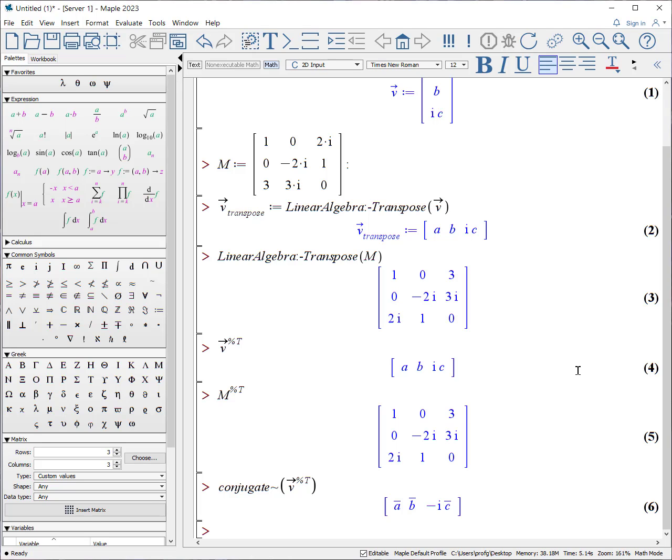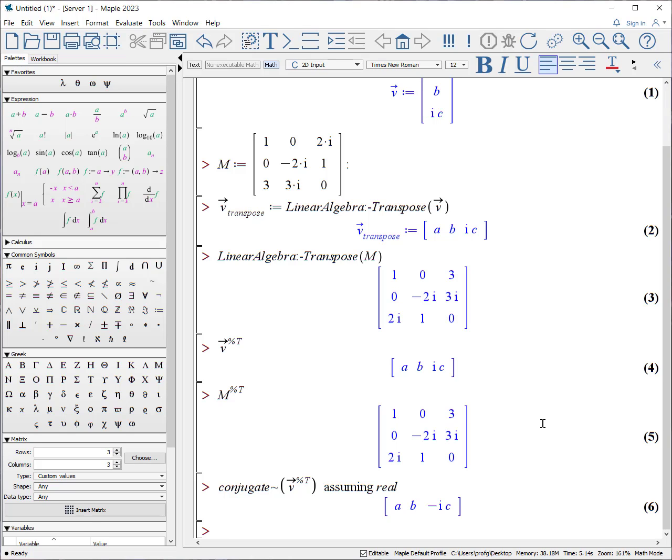Now, the problem with that is, again, Maple doesn't know anything about a, b, and c, so let's give it some help, and let's tell it, assuming real, and now it will return it. And all it's done is changed i to minus i. The same thing is true with the M matrix, but that is much too cumbersome.